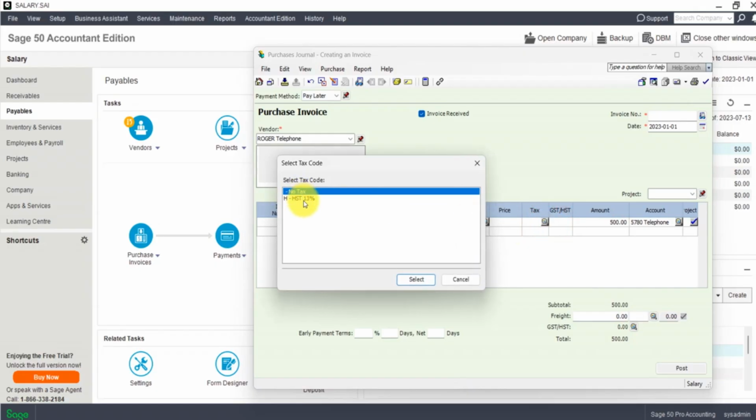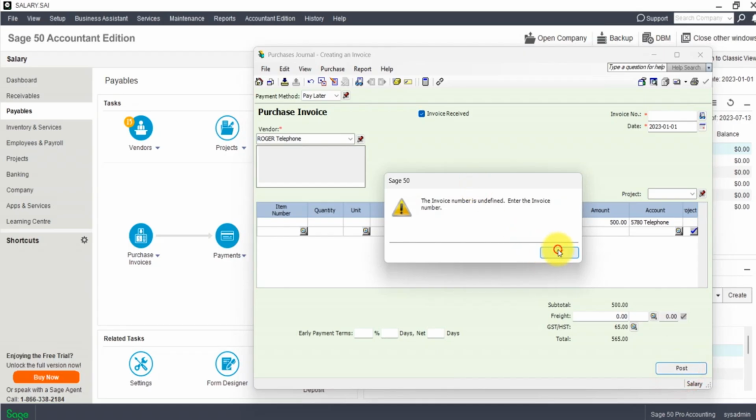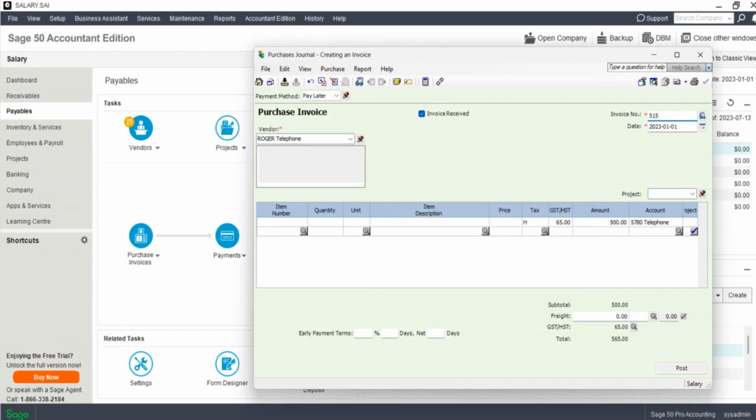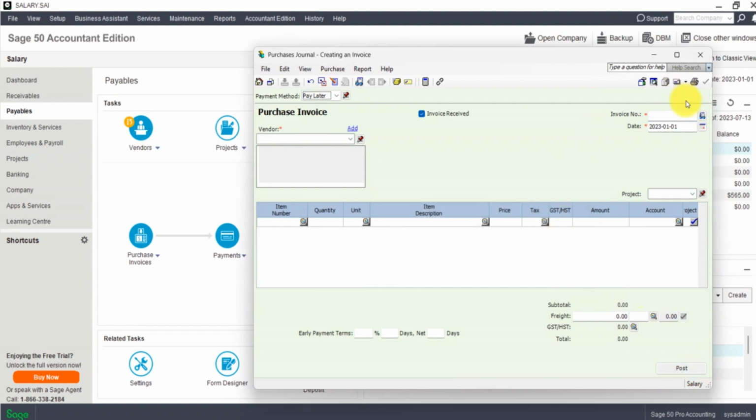There are actually too many features in the software, to be honest. When you are pressing through this software, you'll discover the features. Now, if I save it, this one will go to its expenses, with the number of the bill for this invoice, suppose like this one, and save it. And all the reports are now updated.